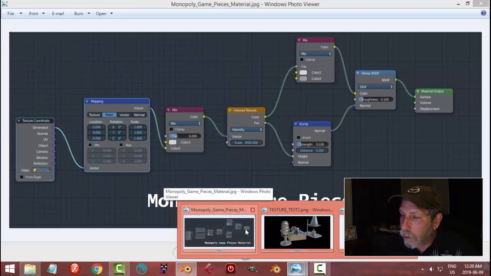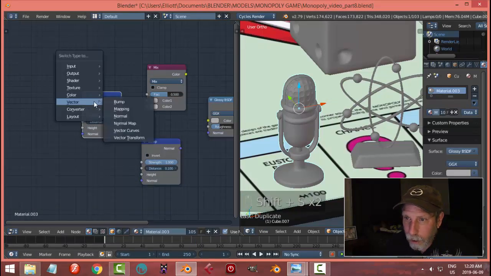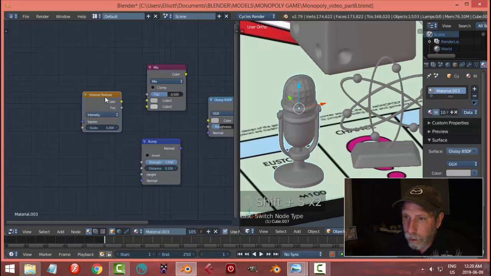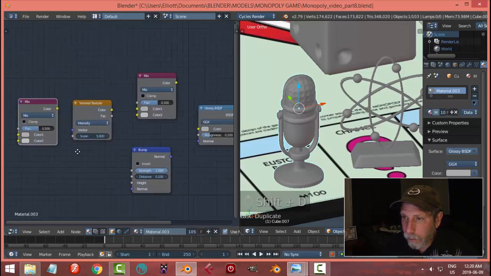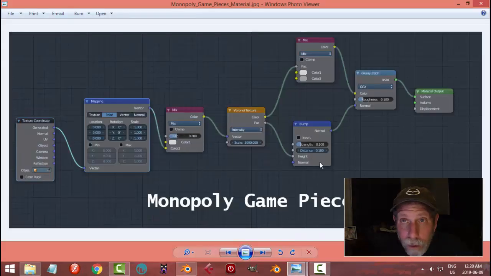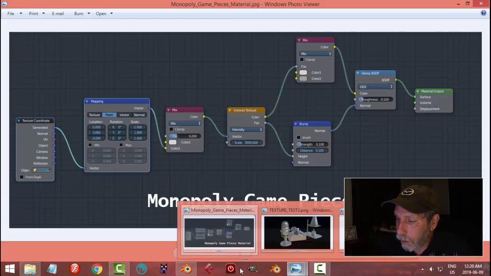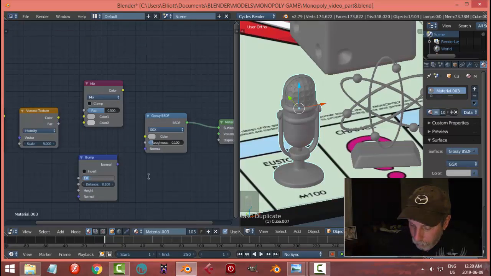And I'm going to need the Voronoi Texture and then another mix RGB. I'll just grab this, Shift D, with it selected, Shift S, Texture, Voronoi. I need another mix RGB out here, and do the mapping stuff. Okay, so let's simulate these values. It'll depend on the size of your model. 0.1 and 0.1 for the bumps. Okay, so let's go for the 0.1. Let's make the bump 0.1.